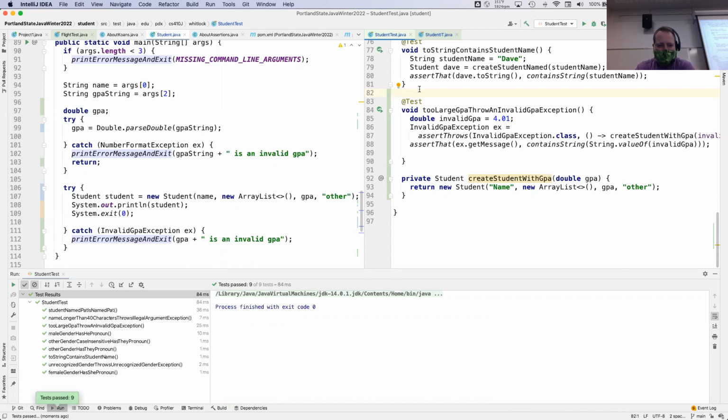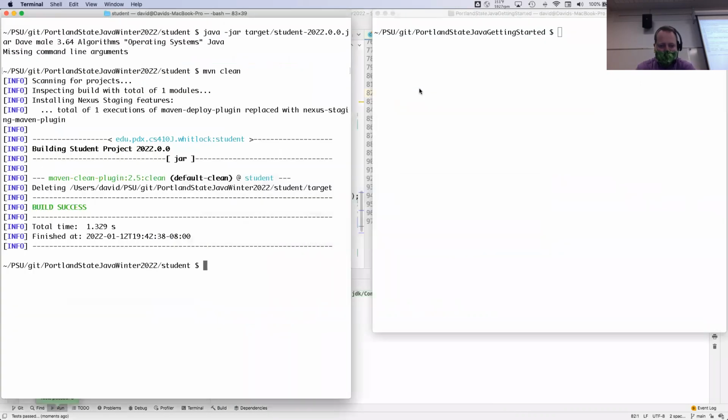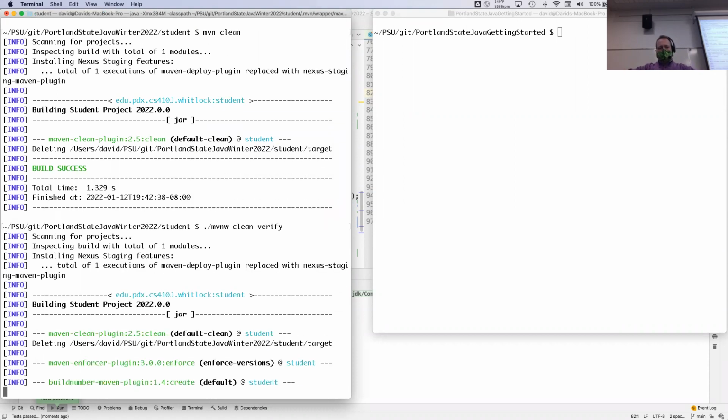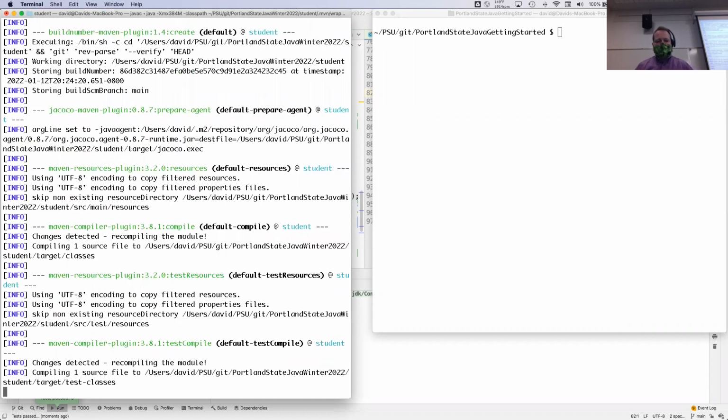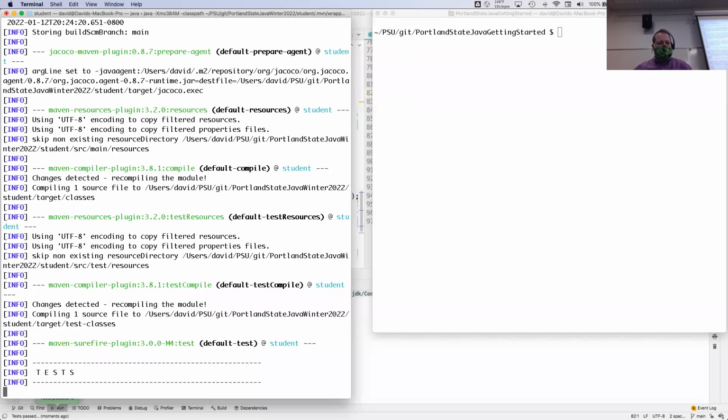Now there is one other way to run all of your unit tests and all of your integration tests, and that is to do it from Maven. If I do a Maven W clean verify, this will run all of the unit tests and all of the integration tests, and make sure that none of the changes I have made have broken anything.